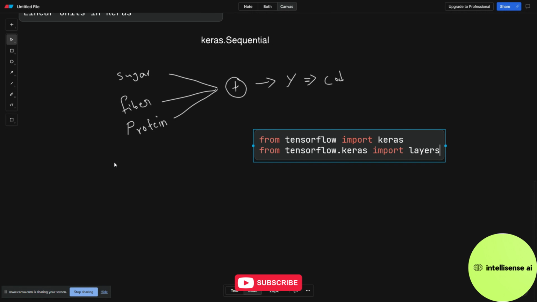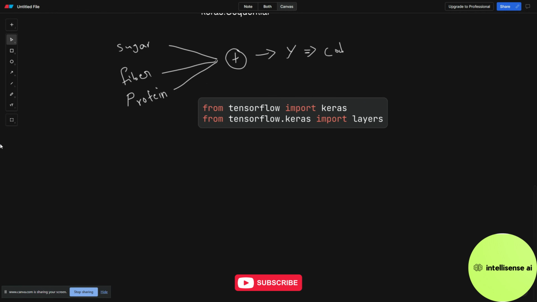So you got it right. Next, we can create a network with one linear unit. Let me type the code, it is easy to understand. We need a model, right? So model equals keras.Sequential, as I already said.